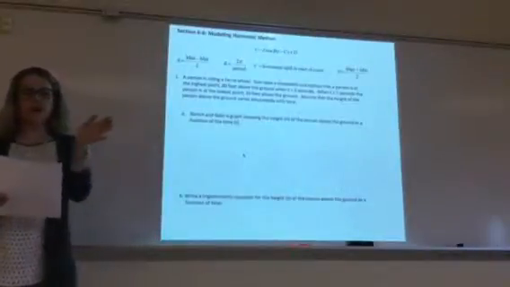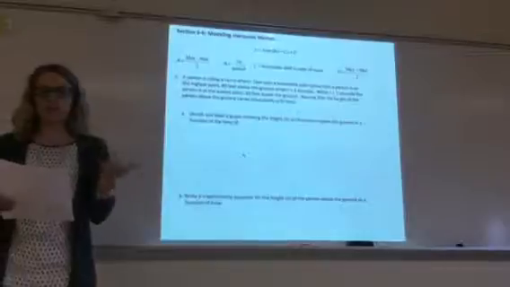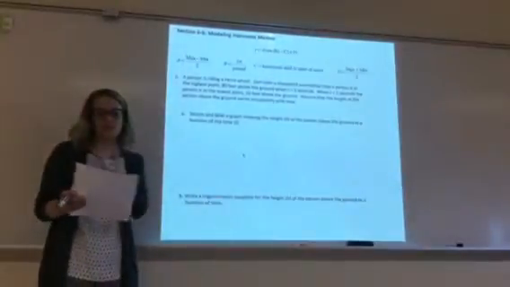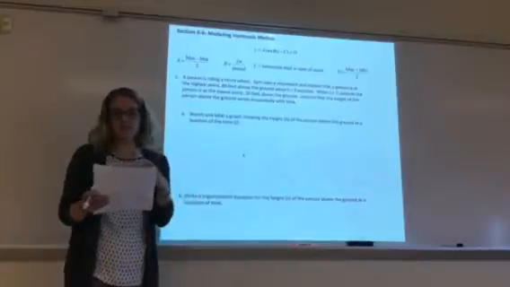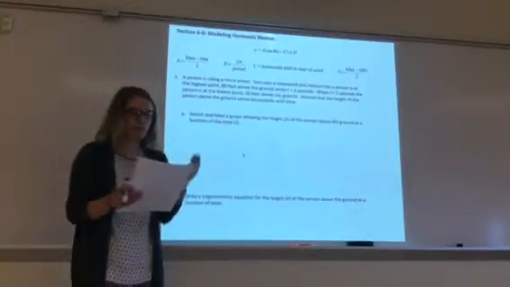Okay, so at the top of the paper that you see, your amplitude we just talked about. You know how to find your B value, which is using your period. C is the shift, the left and right, our phase shift, and then D for that center line is your vertical shift, okay?